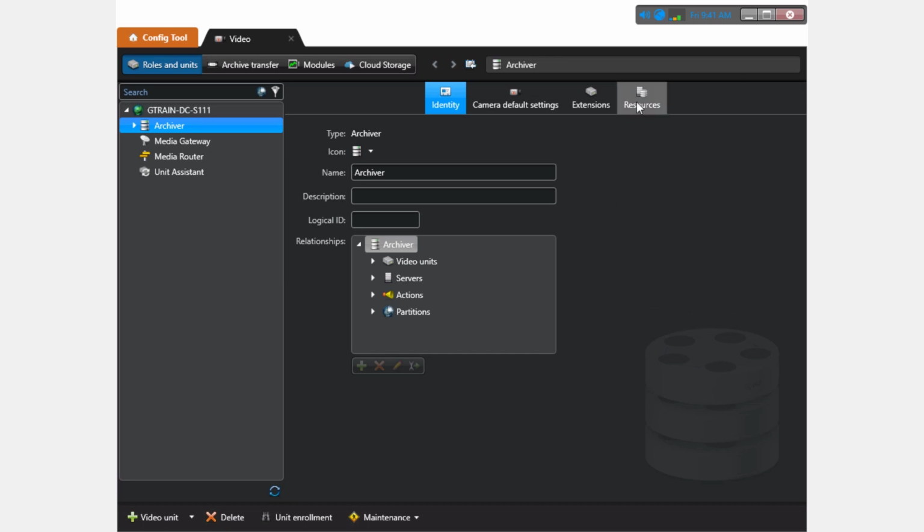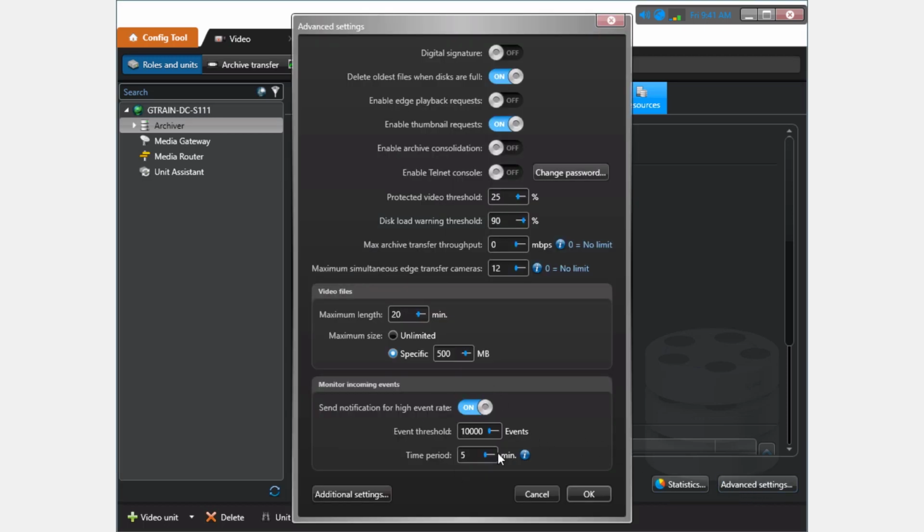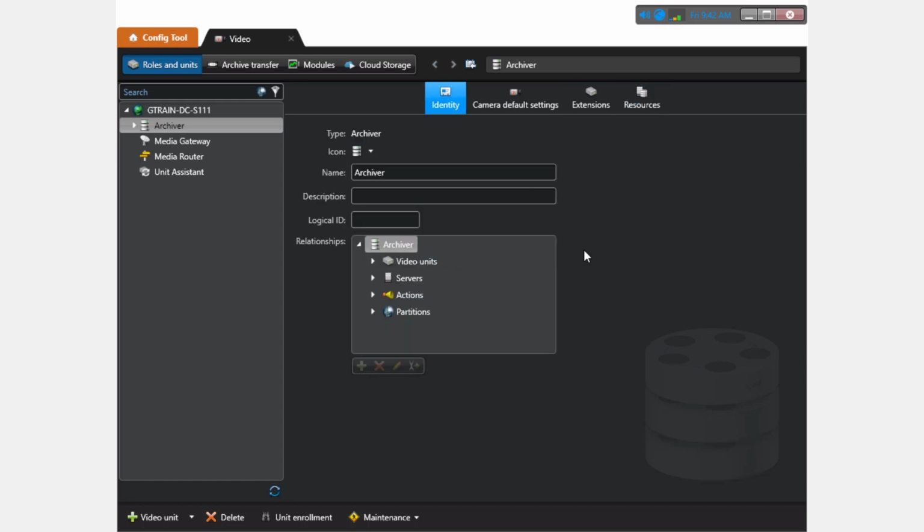And we see that under resources, advanced settings, this has already been toggled on, so that means the event will be generated. What we can do with the event can be set up over here in the Identity tab.